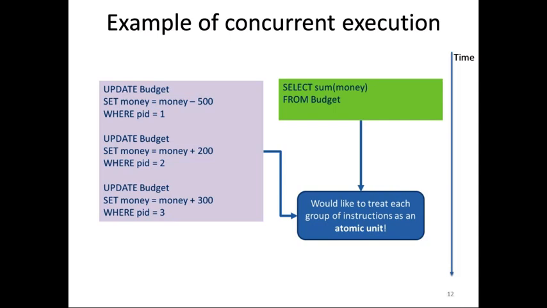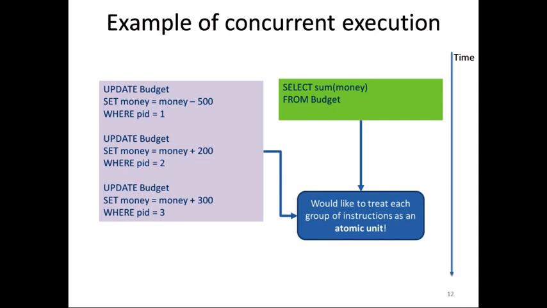And then at the same time, we have a transaction, the green one here, which corresponds, let's say, to a query that is executed by an analyst in order to compute the global sum over accounts. So we would like to treat each group of instructions as an atomic unit, all or nothing. They should be executed in an all or nothing manner. Whether it is the transfer, we should not have a partial transfer of money, whether it is the aggregation of budgets, we should not have a partial aggregation. And so both should be seen as atomic units of work. We don't want partial executions for them.